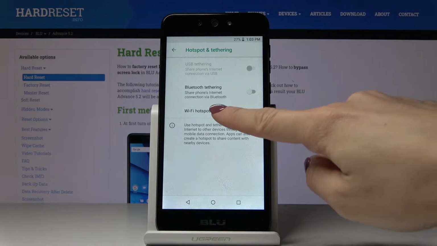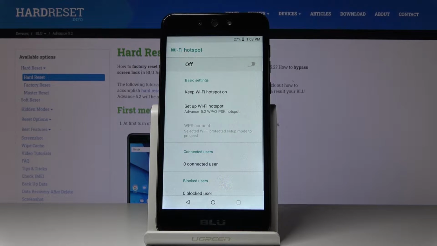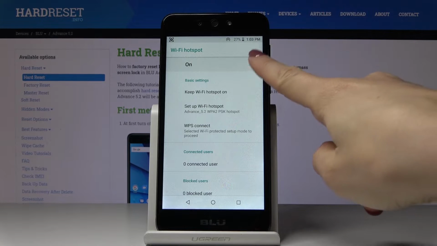And smoothly by tapping on Wi-Fi Hotspot, you can open the Wi-Fi Hotspot settings. To activate it, just click on this switcher and just give it a couple of seconds. And now it's active. Here you've got the sign, and it means that you currently have the portable hotspot active, so you can share network with other devices. Then if you would like to switch it off, just click here.